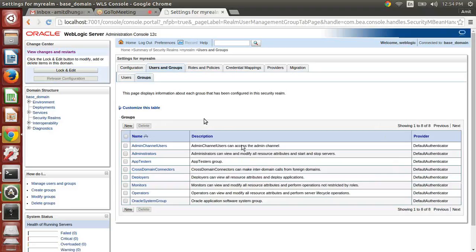We have admin, general users, administrators, app testers, monitors, operators, everything. So here you can see you have deployers, monitors, operators. Deployers are those who get to deploy the application.